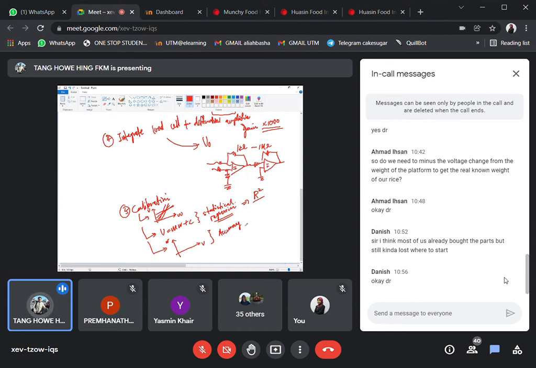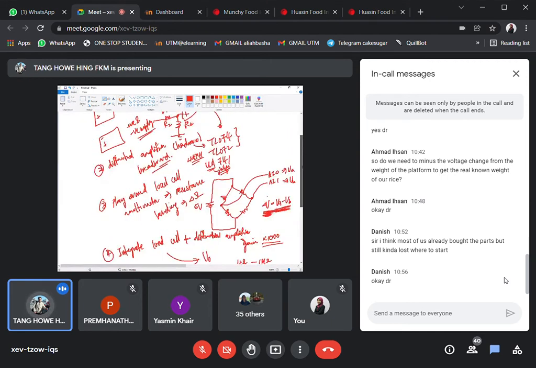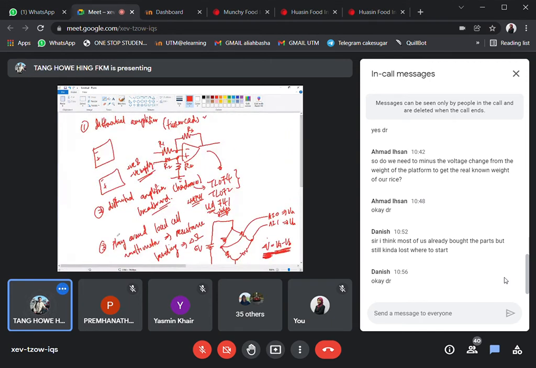Of course, we are using some kind of unknown or standard weights in order to do the testing. So these are all the steps that you need to know in order to start to carry out this project. Is that clear, everyone?